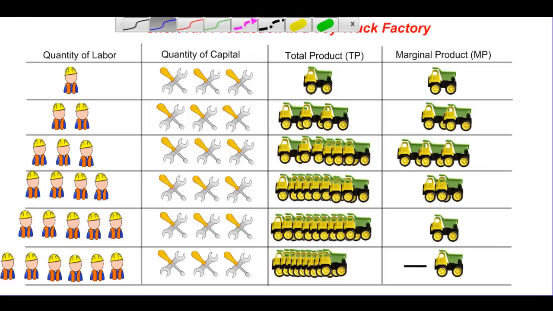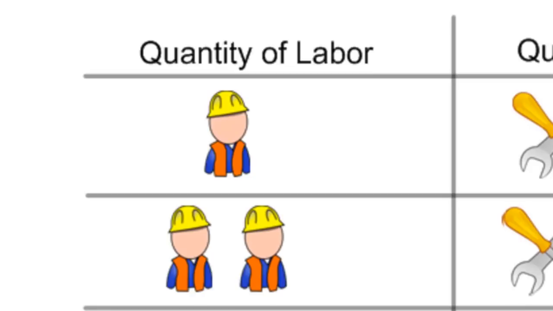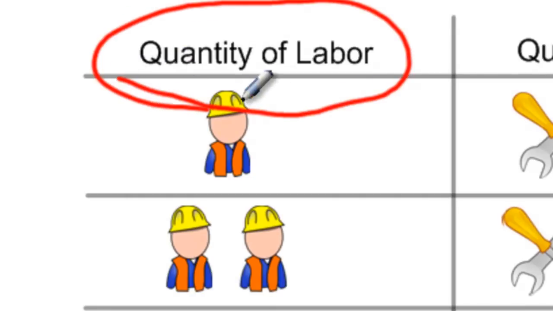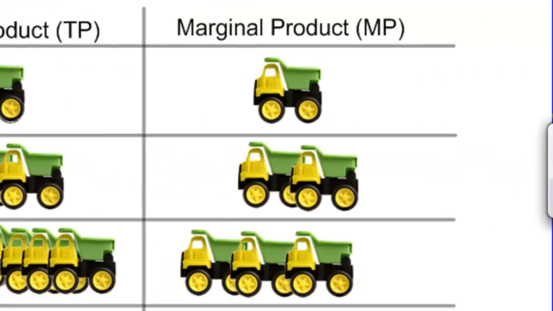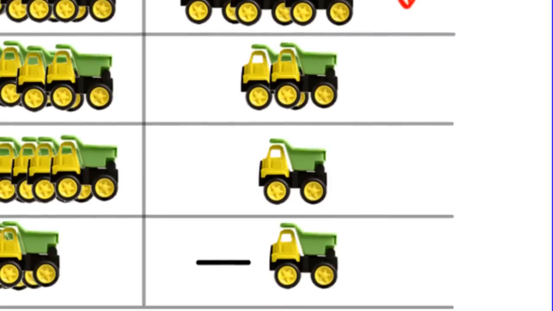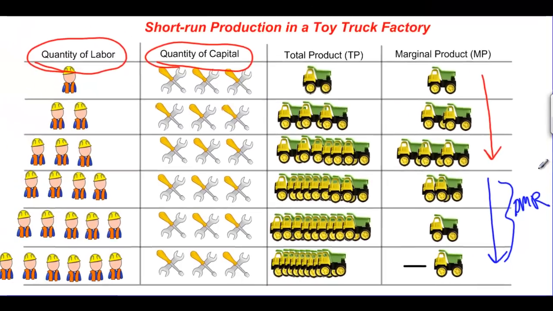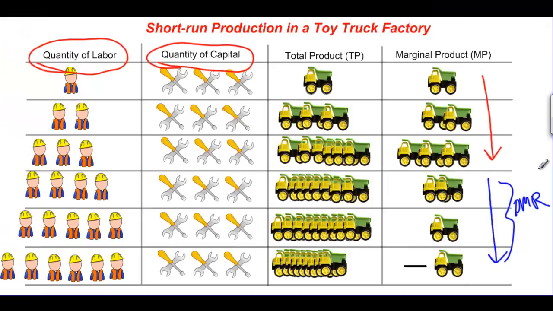So in this video lesson, we have shown how when a variable resource, in this case labor, is added to a fixed resource in the short run, in this case capital, at first the productivity of the variable resource will increase, as we see here. Marginal product increases until the 3rd worker, but beyond 3 workers in our factory, the marginal product of labor decreased due to the law of diminishing marginal returns. Due to the fact that capital is fixed and labor is variable, workers beyond a certain point are no longer contributing to an increase in the production of this good.